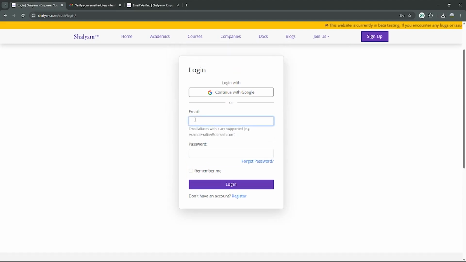So we will put all the credentials here, and click login.